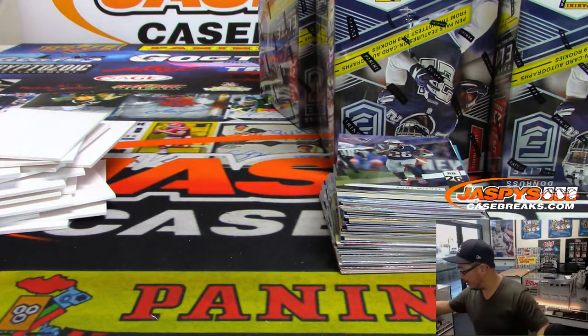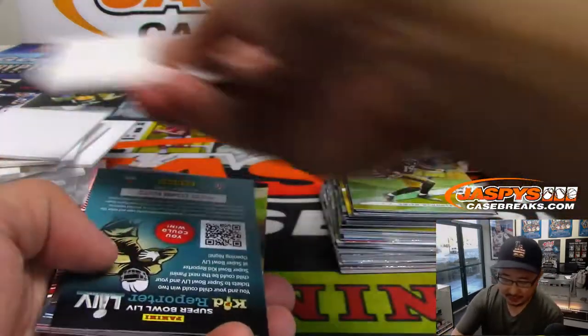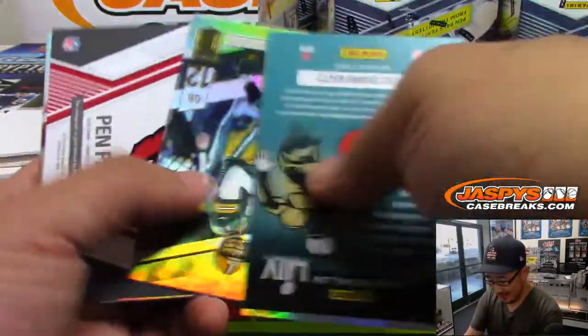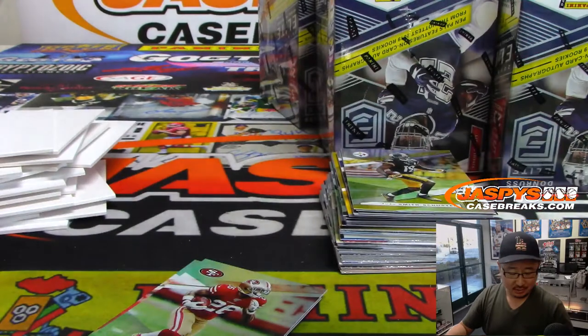AFC North, right? The Steelers really only represent the biggest challenge for the AFC North. You know, and I think they're going to kind of... Shoot. Man, that's one of my first misses. More Cardinals for Scott Cooper. Hakeem Butler. Nice.